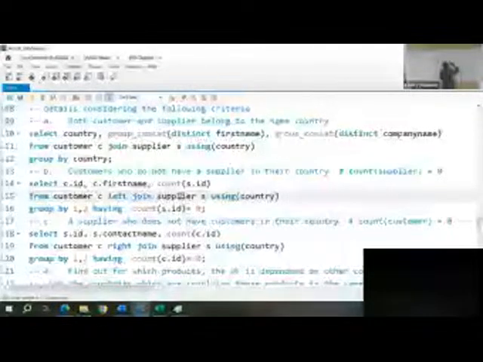Be very clear on your concepts. Even by mistake, don't do intersection or union for joins. Joins are a different concept altogether. Do not confuse set operations with joins. Okay, fine. Then we'll wind up. We've already taken 15 minutes extra.